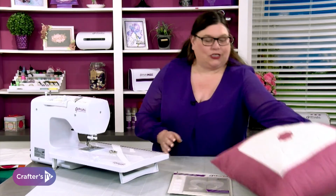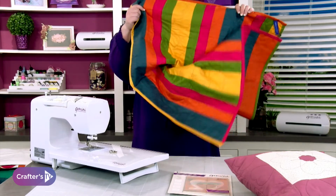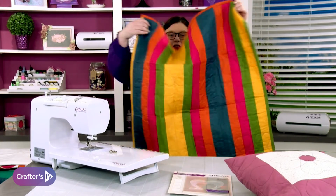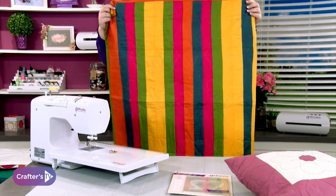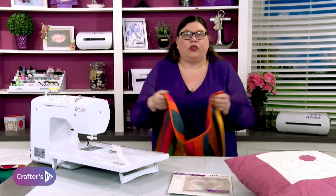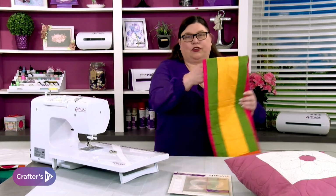I'm going to show you this quilt as well. So this one, here we go. Can you see how you've got all those? And if I show the other side, this is a double-sided quilt as well. So it's showing the effect that you can do with your stitching as a practicality and as a decorative feature. So how do they work?